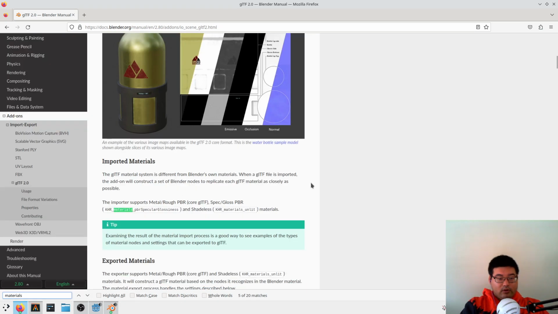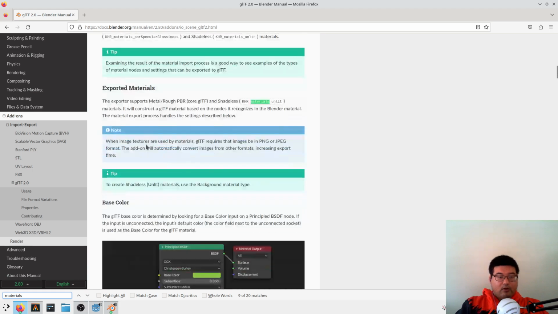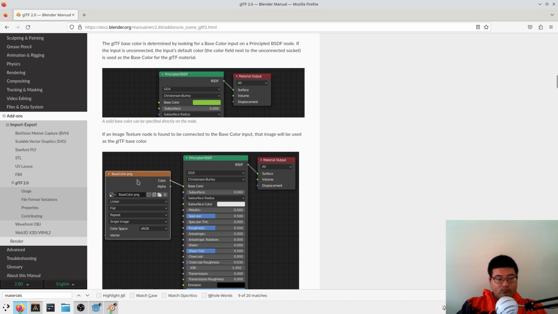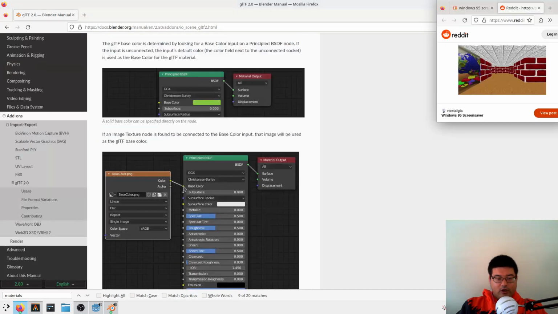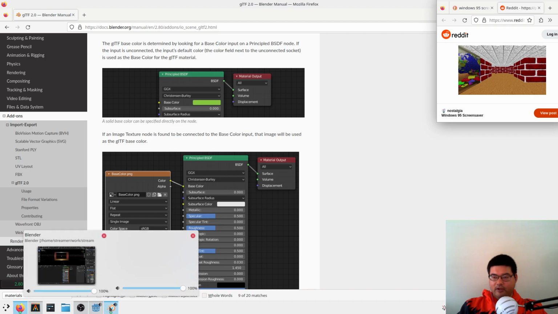Materials. Okay. Supports metal, rough PBR, and shadeless materials. It will construct a GLTF material based off the nodes it recognizes in the Blender material. When image textures are used by materials, GLTF requires that they're in PNG or JPEG format. To create shadeless unit materials, use background material type. Lame. I was kind of hoping that I could procedurally generate the bricks and have them texture the walls without having to UV unwrap and make a seamless texture and stuff.